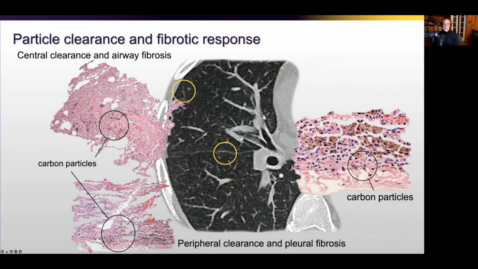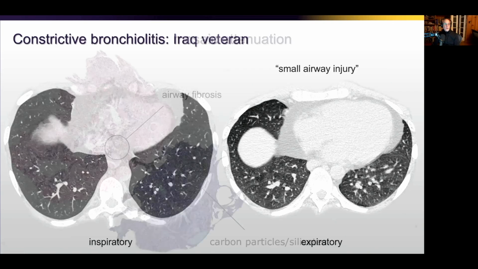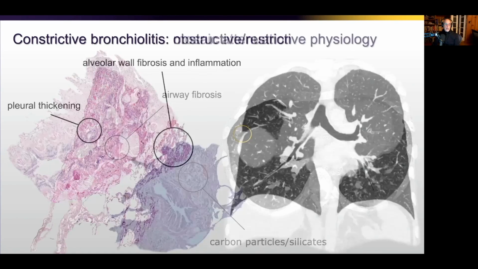You can see that in these open lung biopsies their lungs are filled with particles. There's evidence of fibrosis, as we can see by the irregular change within their pleural surface. You have to be able to do an expiratory study in order to see the abnormality here. Inspiration will not be adequate. You can look here that this mosaic change is related to the fibrosis that is between the muscle bundles and the mucosa, narrowing the airways, lots of particles from what these unfortunate people are inhaling.